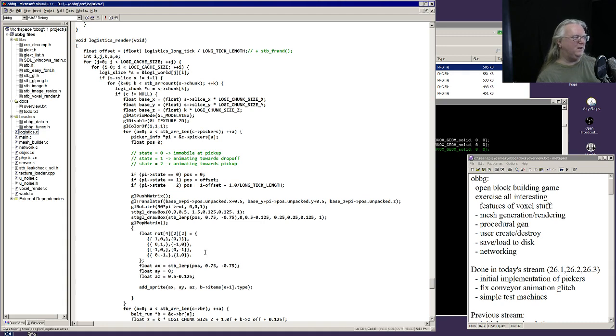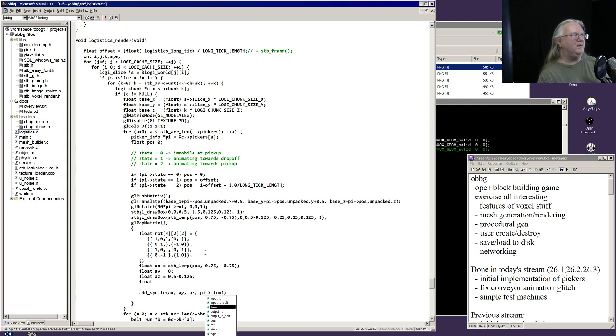So, and then the type is PI arrow item. XYZ, XAY. So AX is rot. Let's rot.